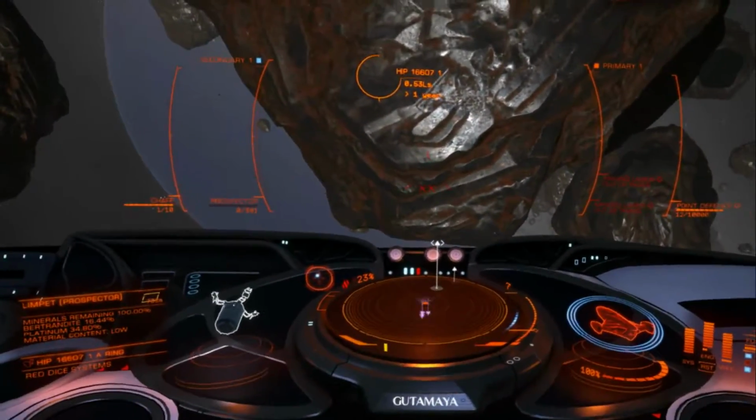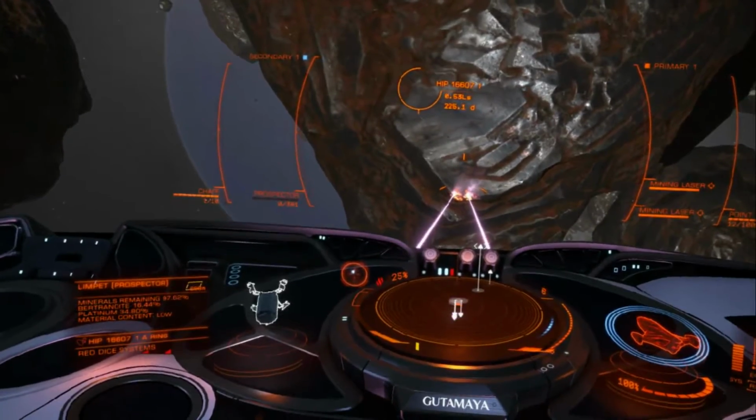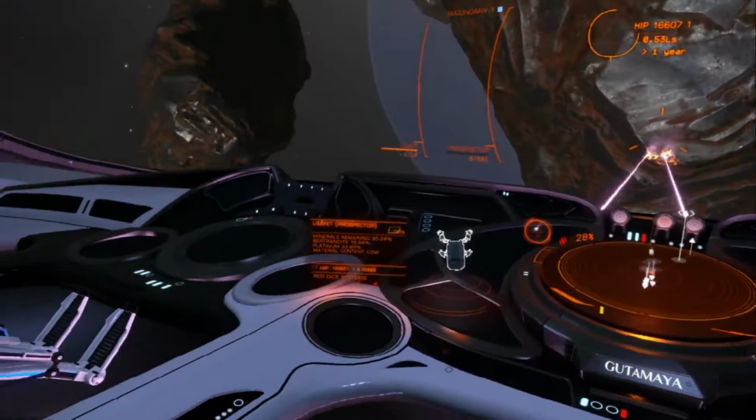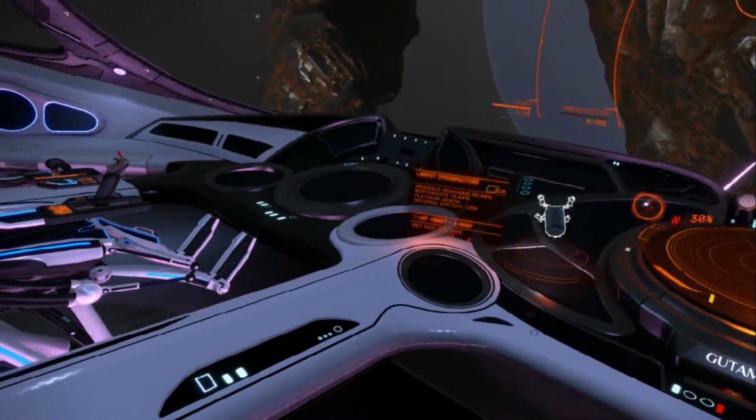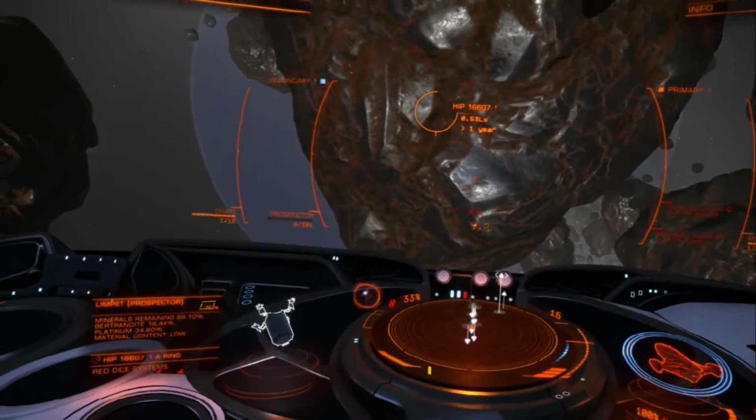Okay, I have found a decent rock here, and let's go ahead and see how quickly we can actually mine all these fragments here. You see I have a lot of platinum in this, so this should give some good profit. Oh, to get a little closer here.